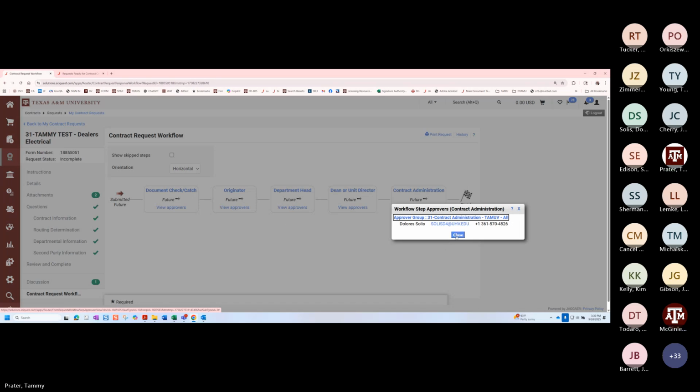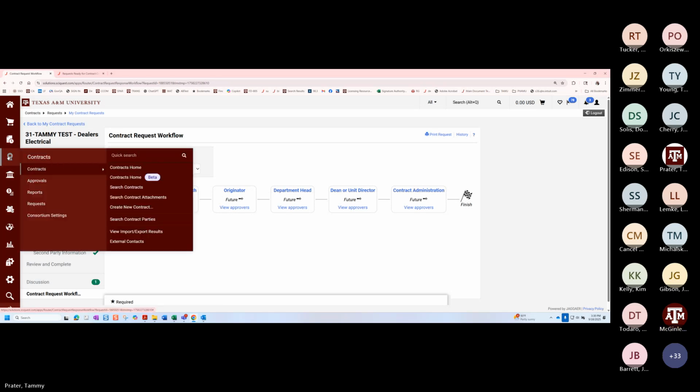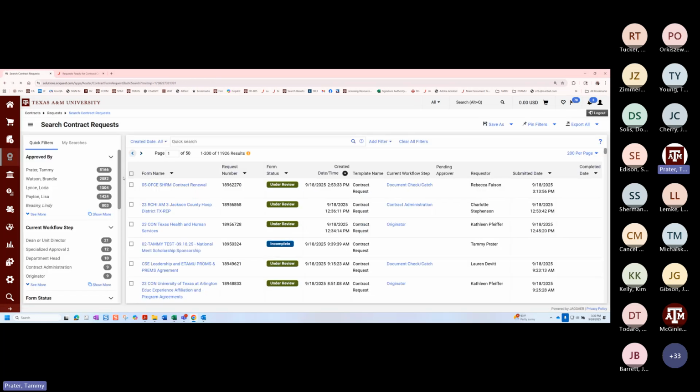No? Can you show them how to set up the contract request search screen to filter out the ones that either they submitted or the ones that they want to pay attention to by work group? Okay. So I'm going to go back to the ribbon on the left-hand side and request and search contract request. This is right now showing all the contract requests that have been submitted.